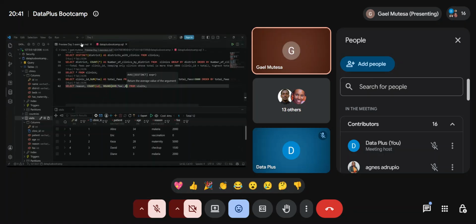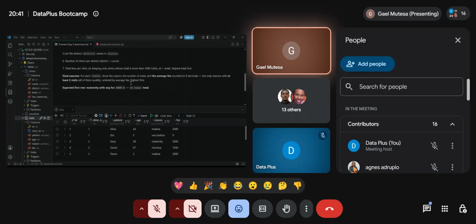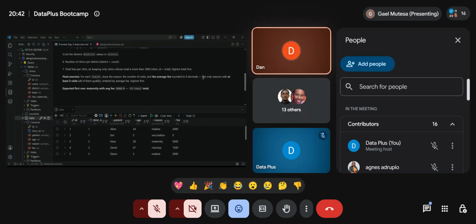Let's see. This question is a little bit long. It's long. But that is the final push, but only reasons with at least 2 visits.